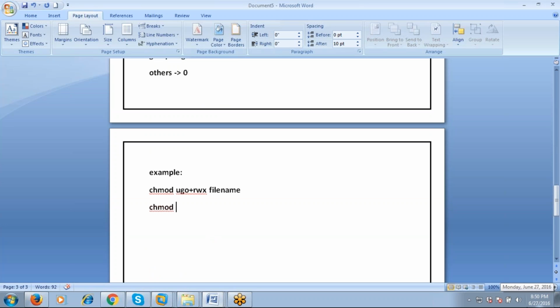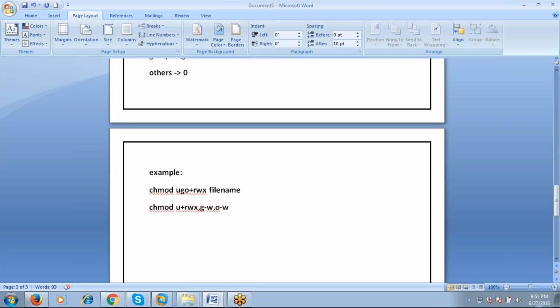With chmod for user, I am giving the full permissions, RWX, comma. For group, I am giving only read, with minus w, I'm just removing the write permissions. Even for others, I'm just removing the write permissions.